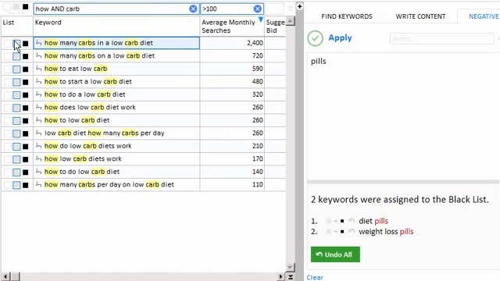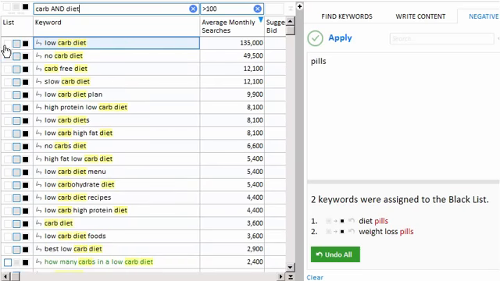Now, when we actually find the keywords that we want to use, we can just click this whitelist button here. And so you can just think of this button as a note to indicate to yourself that you do want to use this keyword on your website because you've just assigned it to the whitelist. We can assign some from our previous search too. Carb and diet.